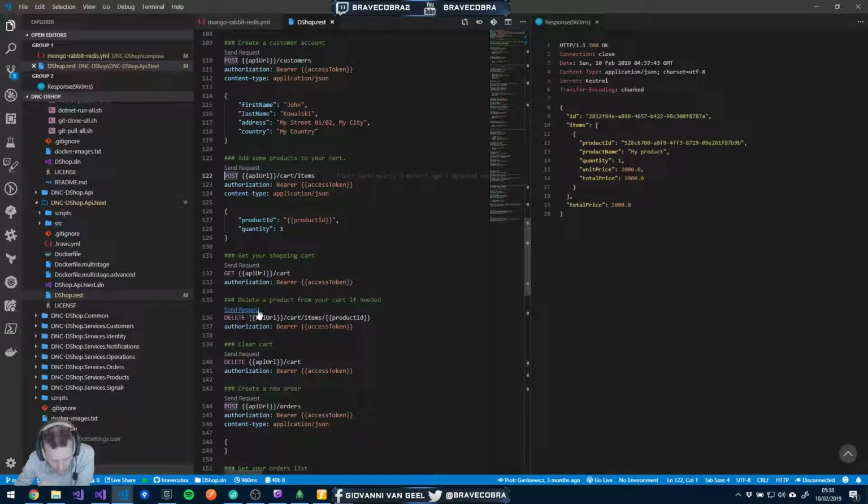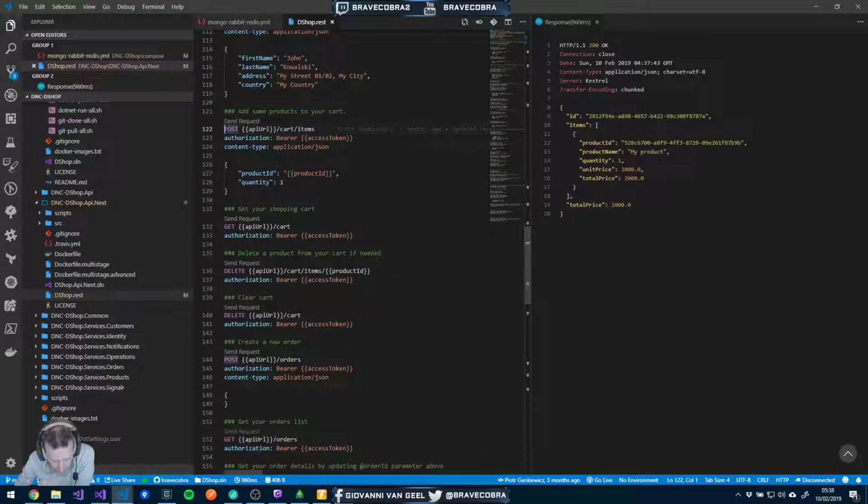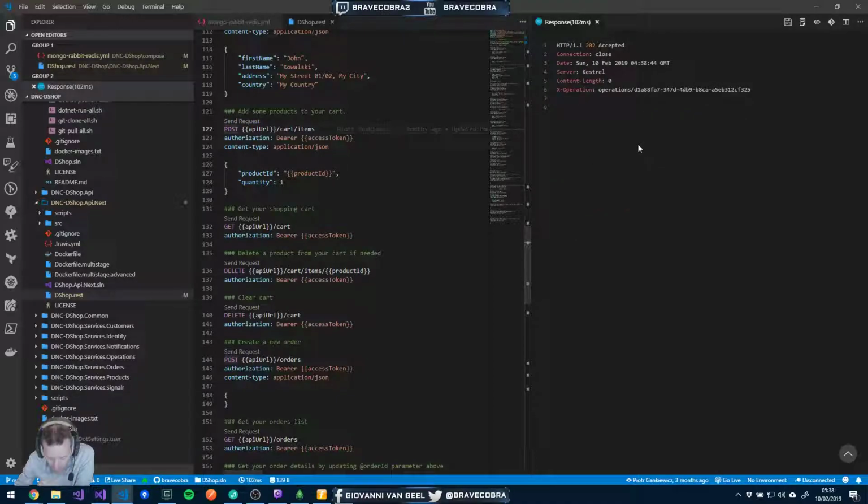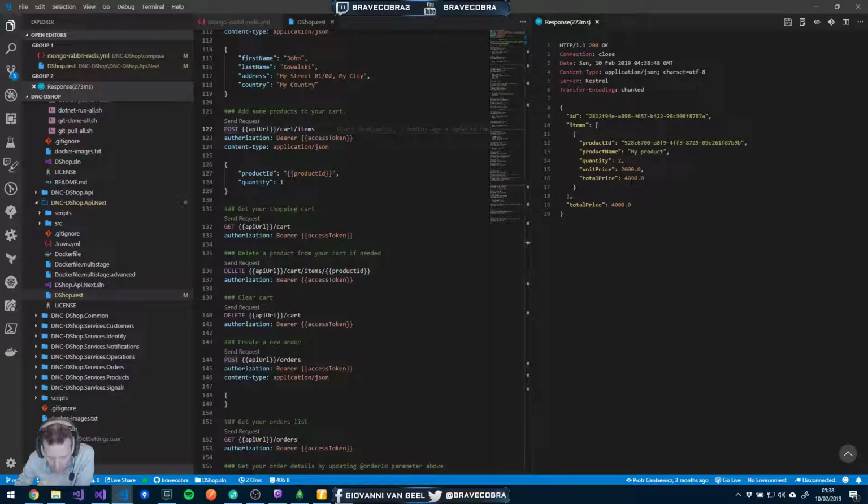Did we get the shopping cart? We can delete an item from the shopping cart. I just don't want to do that one more. Yeah, just add one more. And if we then get the carts, we'll get a quantity too. Cool.